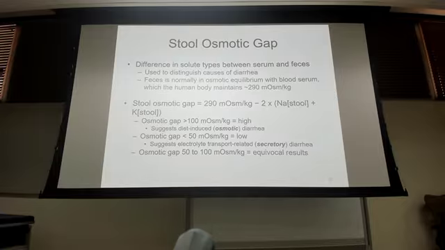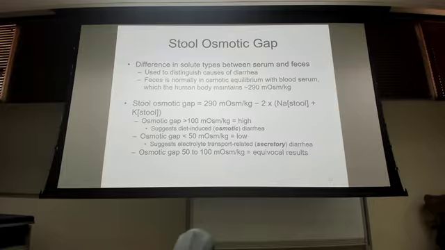Here's the formula. It's not very difficult. It looks intimidating. Basically what you're doing is you're comparing the osmolarity of your stool to your blood. Well, you're not, but the lab is, because you're sending the stool. The formula is 290, and I won't read all of the different measurements, minus 2 times stool sodium and potassium in the stool. Basically, it's chronic osmotic diarrhea if that stool osmotic gap is 100 or more. If it's less than 50, when you do your calculation, it's a secretory cause.